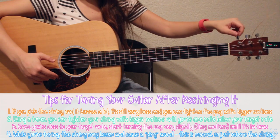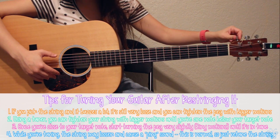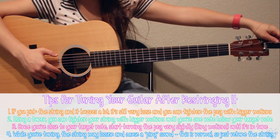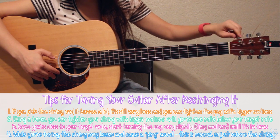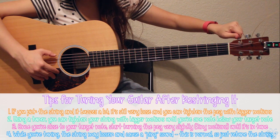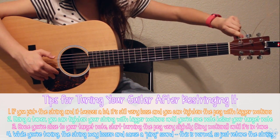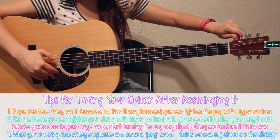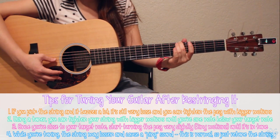So now you're at the point where you want to retune your guitar. And depending on how many times you wrapped it around the capstan, your string might still make that buzzing noise. And if it does, that's totally fine. You just want to keep tightening your string until it stops making that noise and you can decipher a note. And I'll typically use a tuner for this part just so you can physically see when your string is about to hit its target note. So since I'm tuning my low E, I was waiting until it hit the D note, and I was then slowing down my peg turning and turning it very slowly just until it hit the target note.